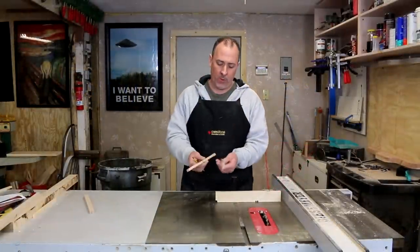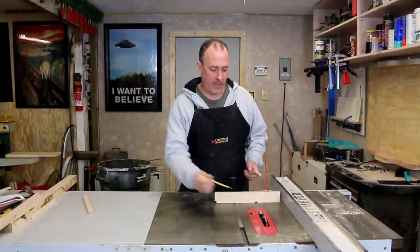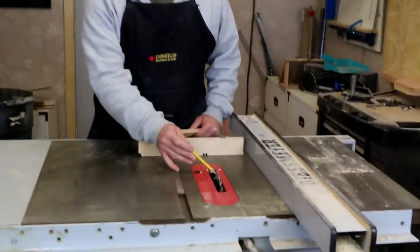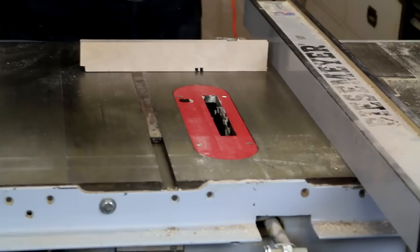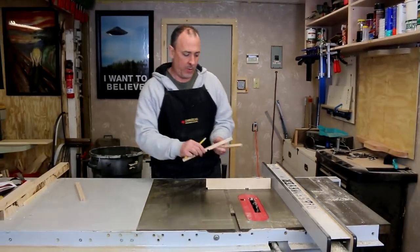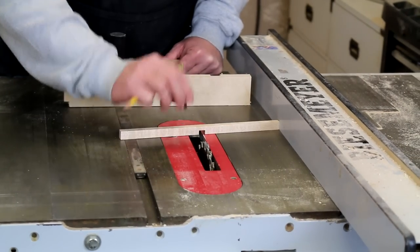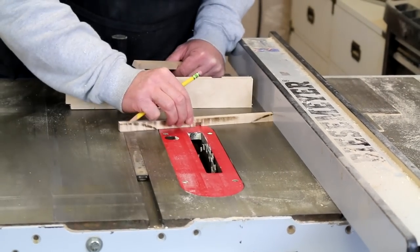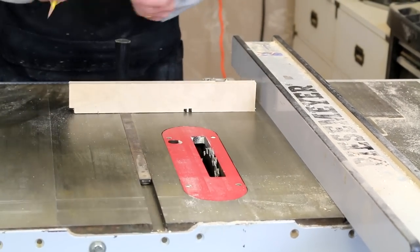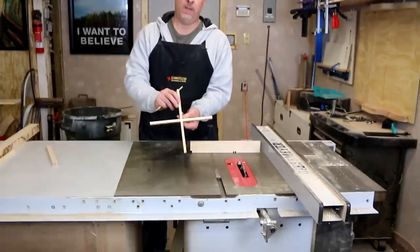We're at the table saw. We're going to cut half lap joints in the top cross pieces. What we did is we set up a dado blade at a quarter of an inch. Now these have to be three-eighths of an inch by a quarter inch in height. So what we did is we offset the cut a little bit. If we make our first cut, we flip the piece around, cut it a second time — it's going to be dead center, and they're going to fit together like this. So let's get to work.